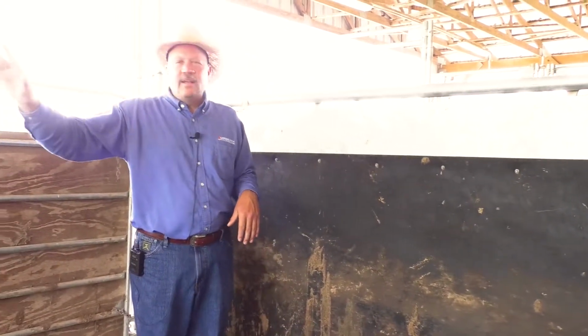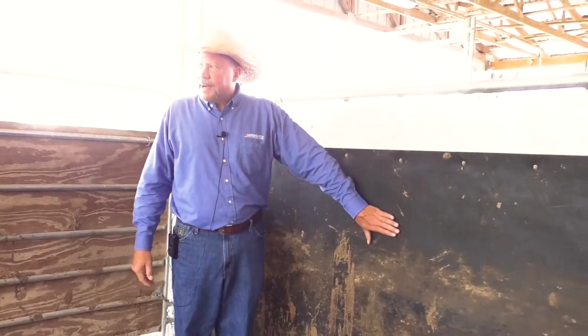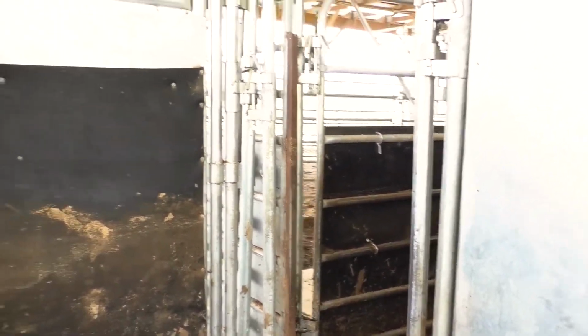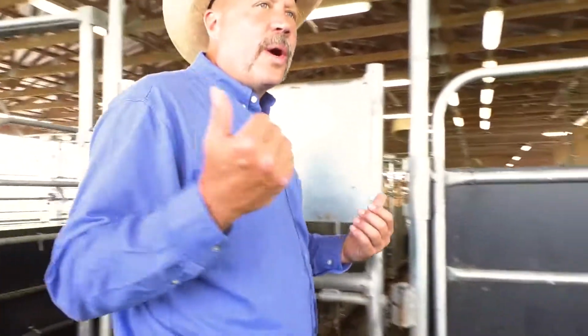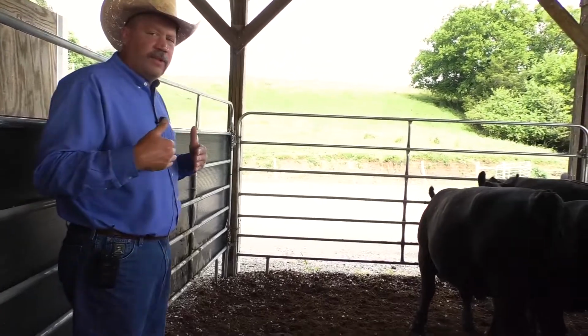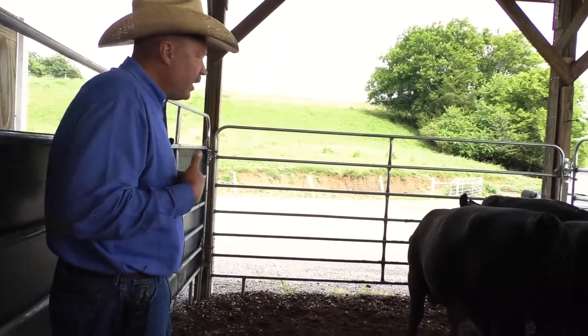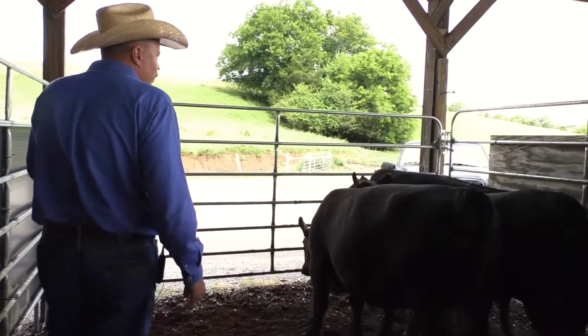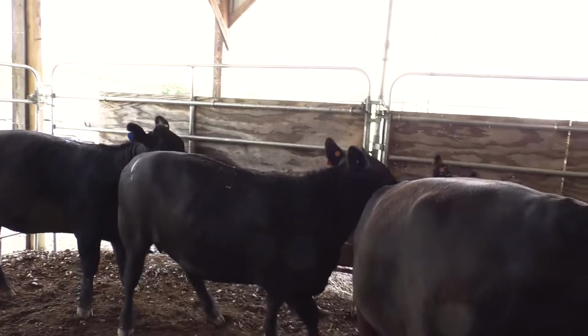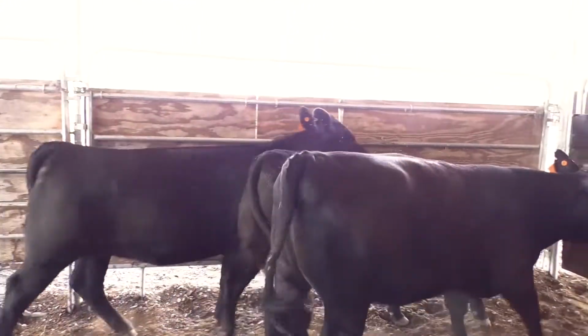So they've come in, they've stopped, we've shut the gate behind them, we've opened the access gate or the rolling block panel to the single file alley. Now it's up to us as handlers to position ourselves in a way that the cattle will walk around us and find the escape, and that's the single file alley. So we simply come to the near side of the panel and position ourselves to where the cattle move away, and that's at the far side, and turn their heads, and then they'll naturally flow towards the opening.